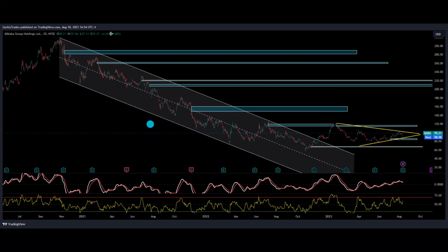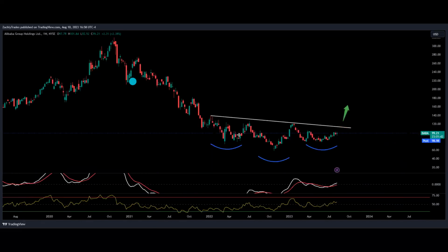Now, we're going to take a look at the daily time frame. Okay, so this is the daily time frame. You can see we broke a long downtrend. We have the second stage of a reversal forming, right? You have your initial downtrend, then you have your box consolidation, and we're very close to getting a breakout, it seems. When you zoom out and you go to a weekly time frame, there's a clear inverse head and shoulders pattern forming here. We're going to be looking to see if we can potentially get a breakout to the upside.